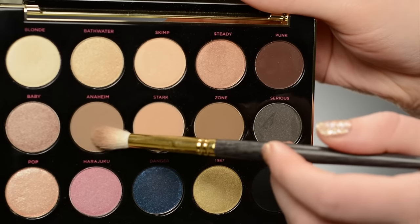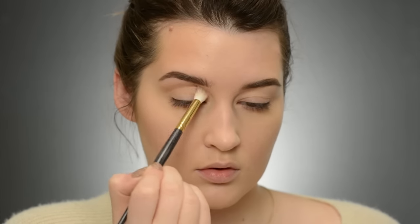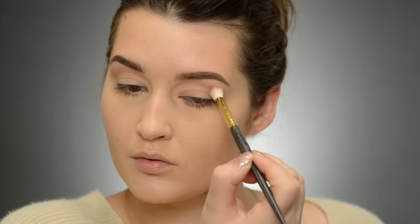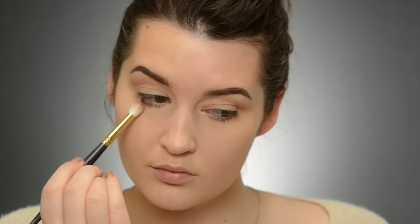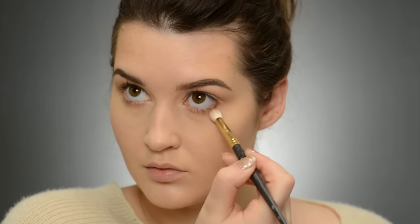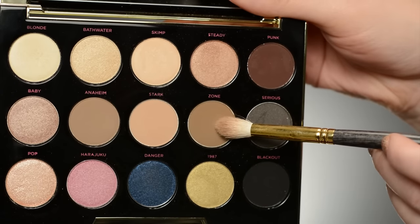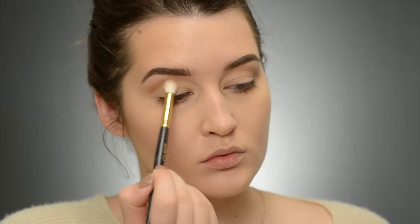I'm first taking the shade Anaheim on the Smith 232 brush and blending that into my crease just to create a bit of definition. And running that on my lower lash line as well. Now with the shade Zone, I'm going in the crease as well, just darkening up a little bit to add more definition.